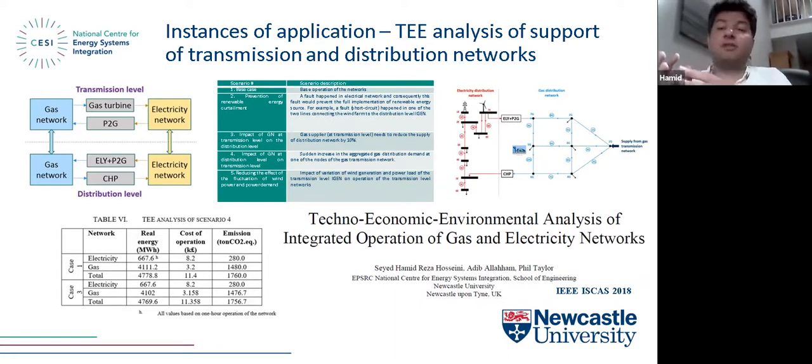for example just the gas network of distribution level, or just the electricity network of transmission level. If there is any constraint set by any network, how is this event or problem propagated in the whole energy system, how is it transmitted and how does it impact the techno-economic and environmental aspects, and how can networks support each other in case there is some problem somewhere? That's the type of analysis that we did.